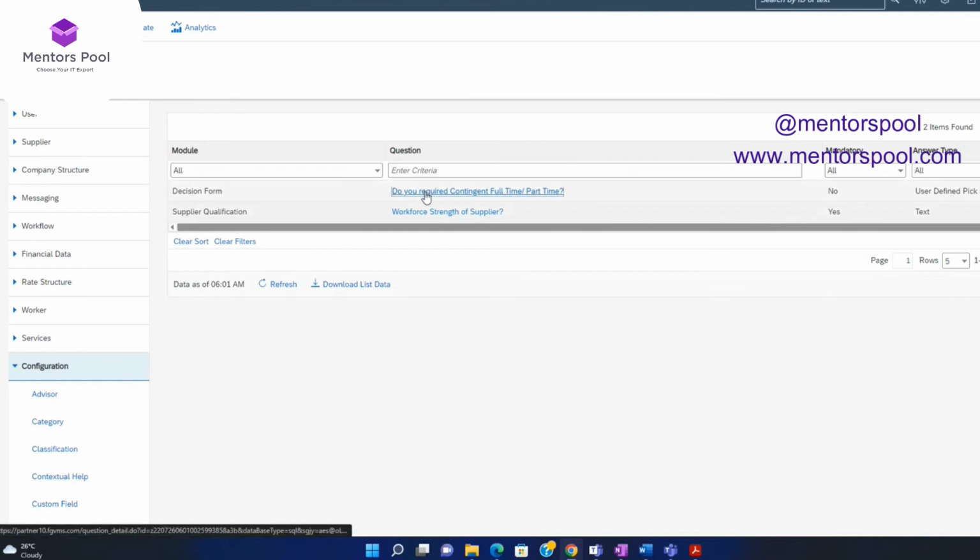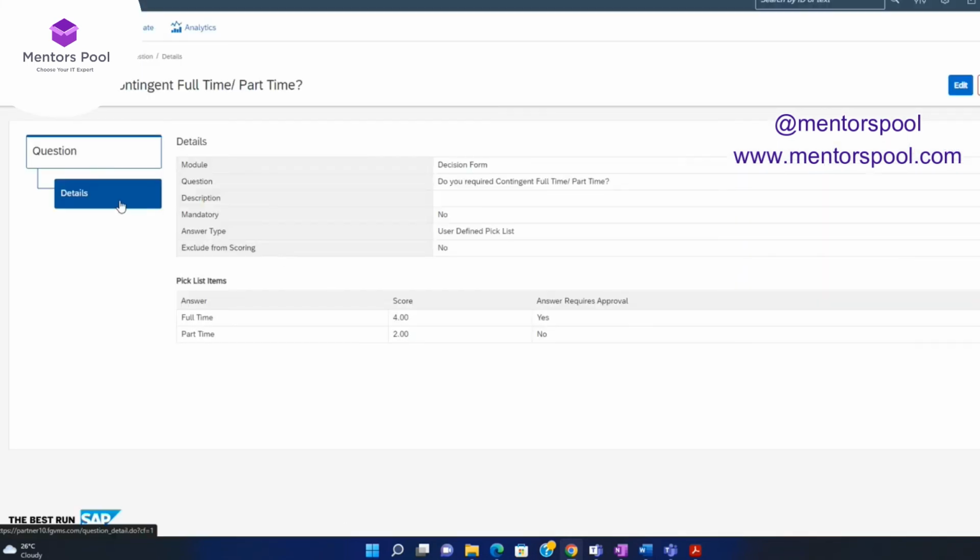And once you have those questionnaires created, we can formulate a user decision form or a supplier qualification form, and we'll see how it works, right? Does this way work for you guys?